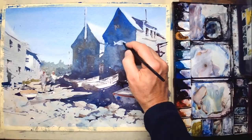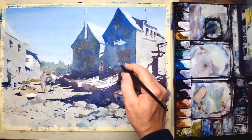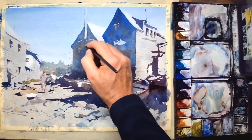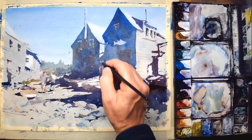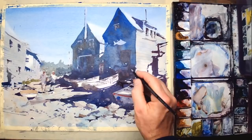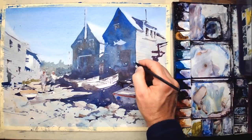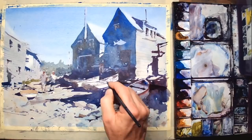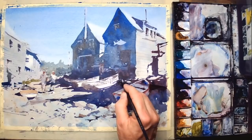Now, I could have painted around this with the dark shadow, but I think it's just as effective with a little bit of this white gouache. It's been contaminated with so many other different colours. It's not pure white, but I think it's just the right intensity for the window frames and that little wall-mounted fish. They would dry just a little bit darker, those white lines.